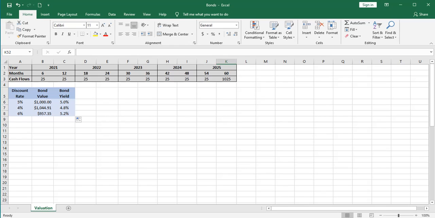That's all I'm going to talk about with bond terminology and valuation. Let's move on to bond duration. Duration is a concept introduced by Canadian economist Frederick Macaulay in about 1938. There are many kinds of duration, but there are two that are very commonly referenced. Unfortunately, there is some confusion with these terms.